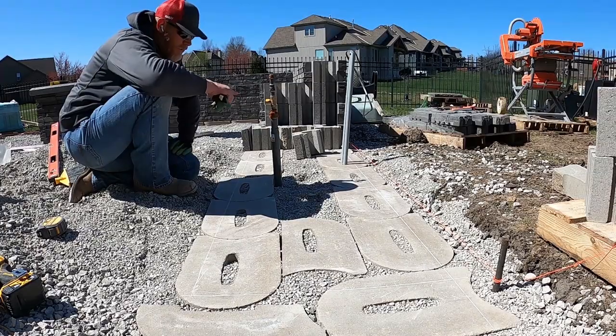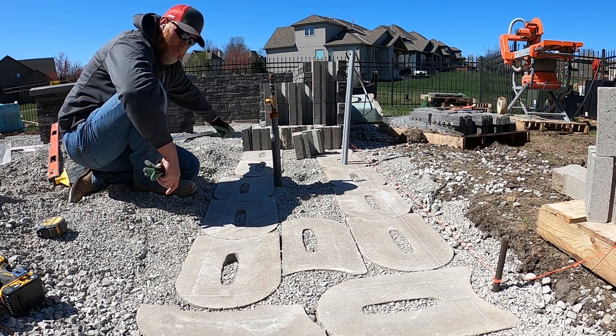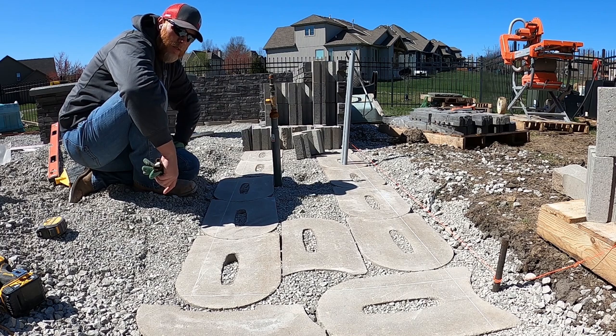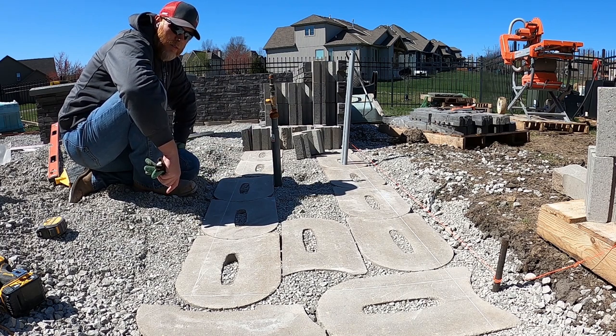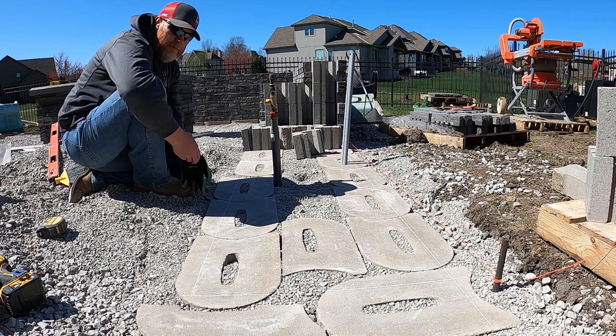And then we're gonna run in a U-shape here, and we'll stop for the opening of the refrigerator because we'll want that to be level with the pavers. So we'll get the perimeter built up, and then we can just stack up from there.